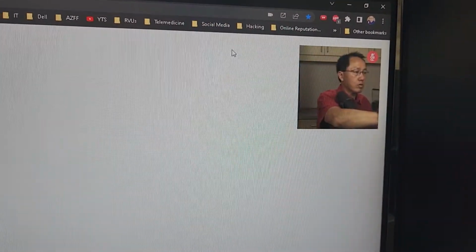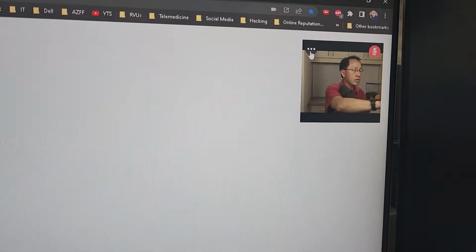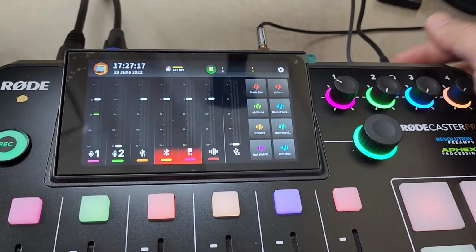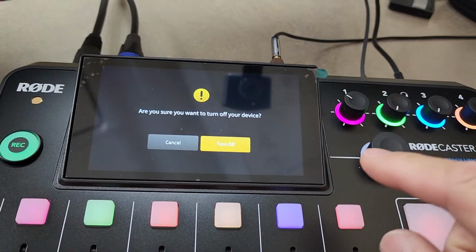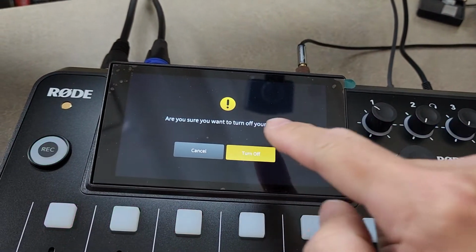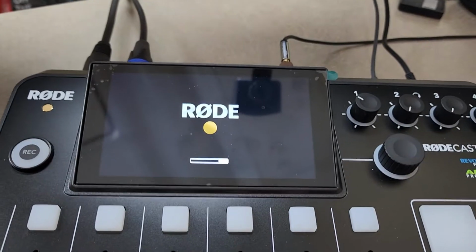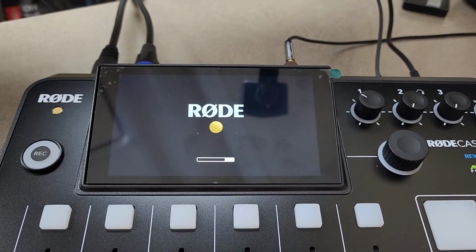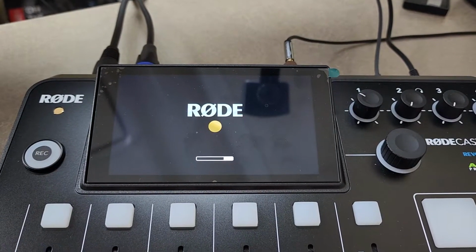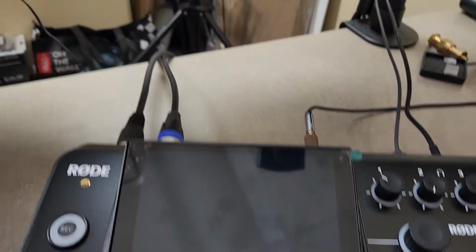So now I'm going to turn off RCP2. Sorry, you're going to have to bear with me as this turns off. And then you look at that.